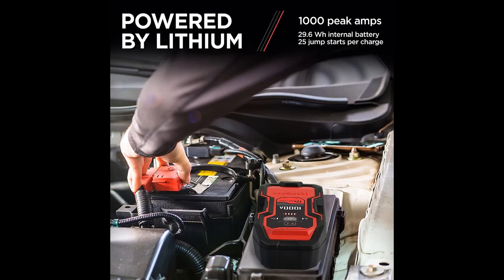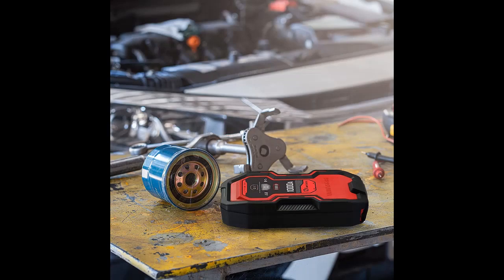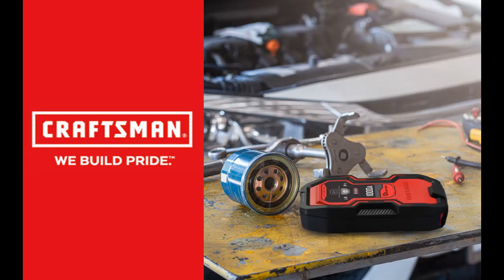Effective in cold temperatures. This Craftsman jump starter is engineered to warm the battery in cold conditions, making jump starting more effective. For depleted batteries, the unit will add a pre-charge to make starting easier. Craftsman quality. Reflecting the quality design and durable construction Craftsman is known for, this jump starter packs enough power to jump start a vehicle up to 25 times on one charge.